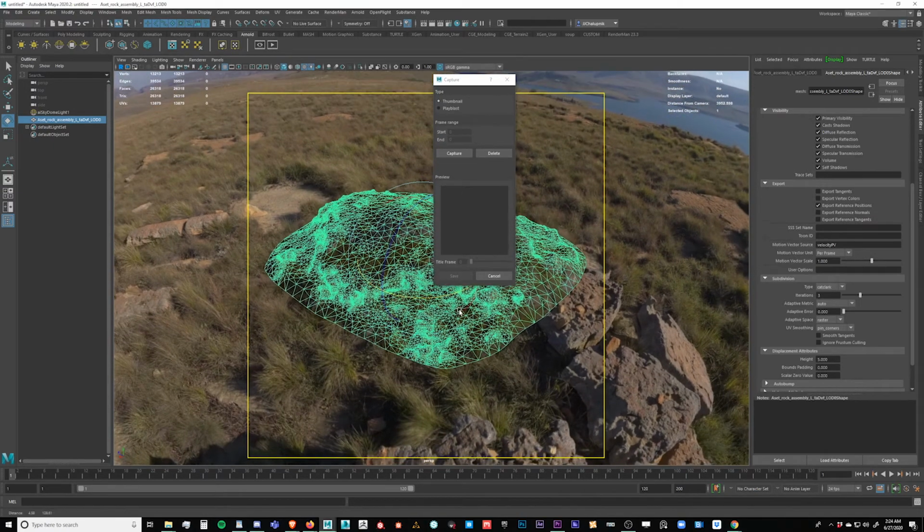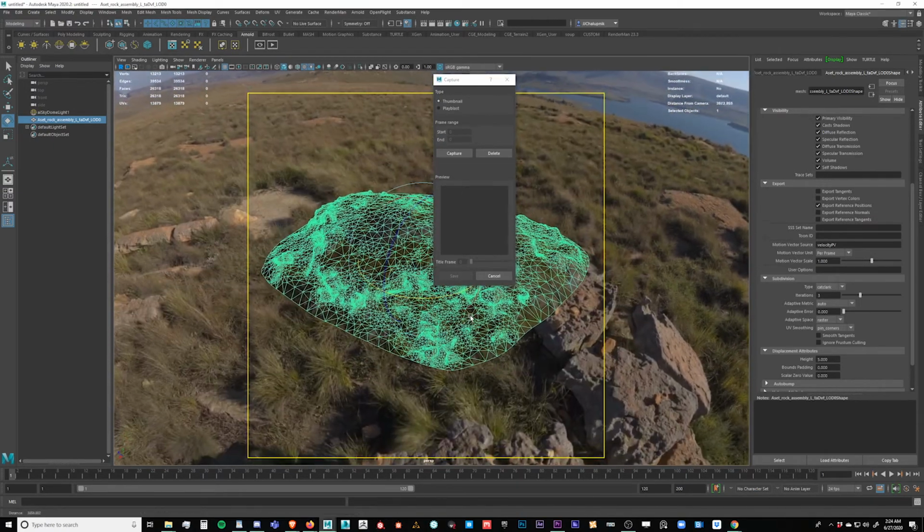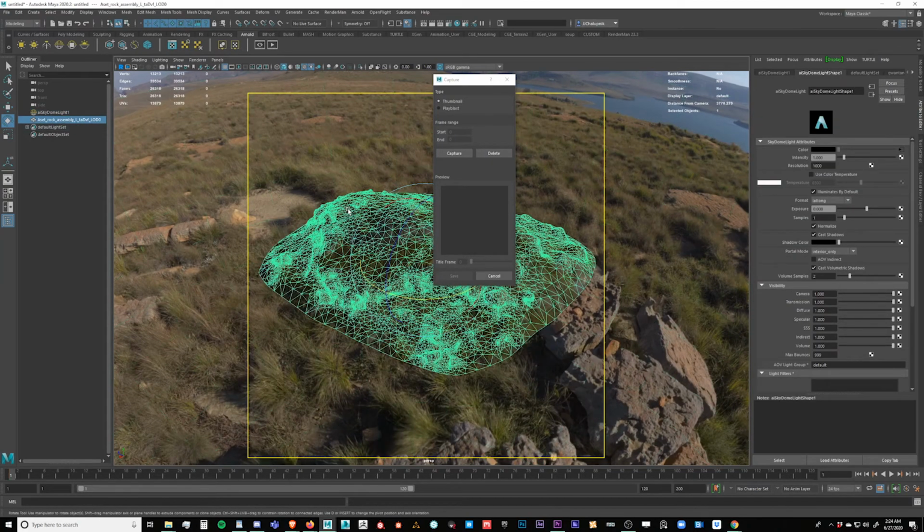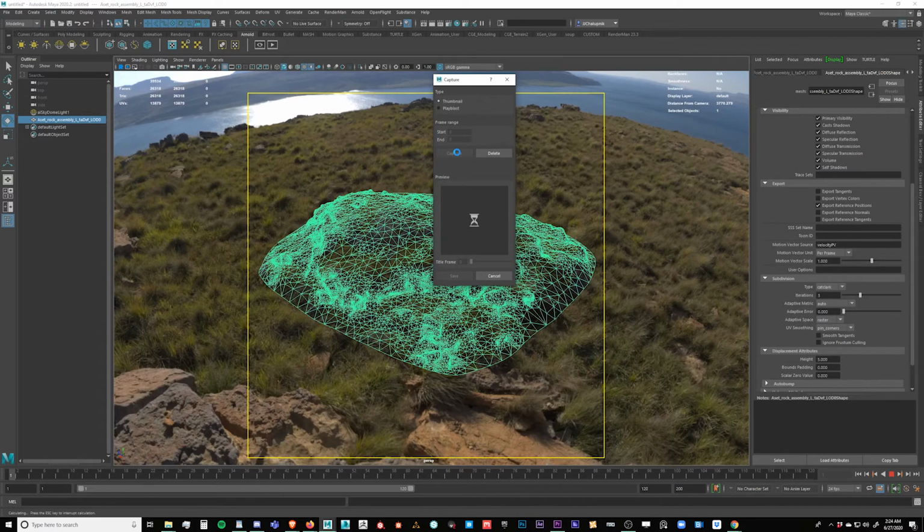Go ahead and zoom out, rotate, move around, get it in the angle that you like, maximize the space, and hit capture. There it is. Now here's the thing to acknowledge about how this works. So it grabs what's in your viewport, which is great to a certain extent, but it also sucks if you don't have enough information in your textures, or if you're using renderer specific nodes that don't show up in the viewport. So this is why we use that bump 2D, because you can actually see it.